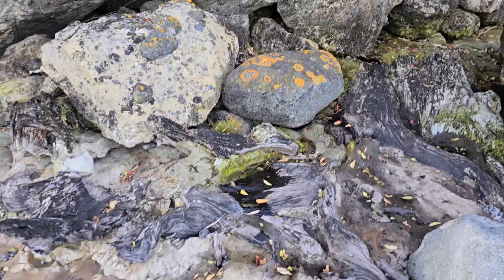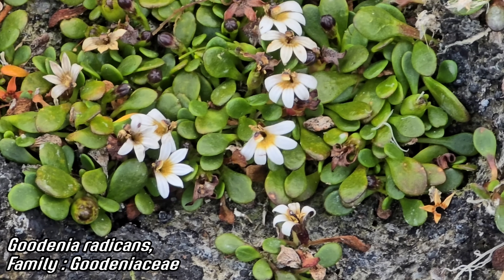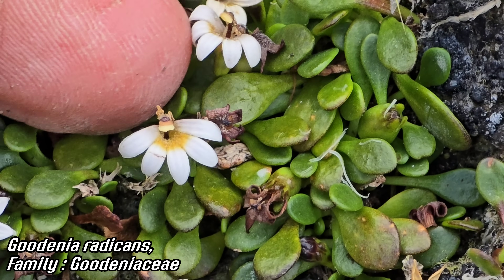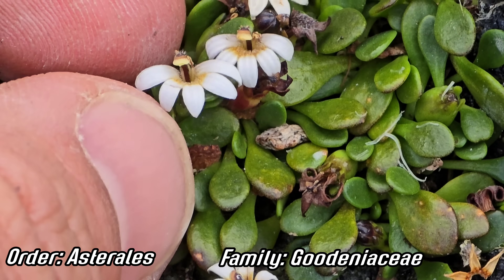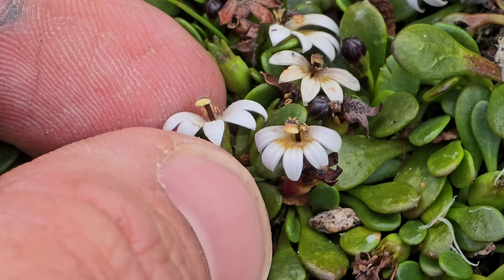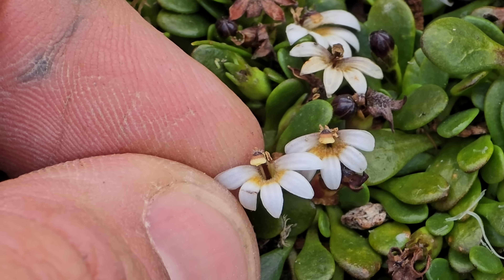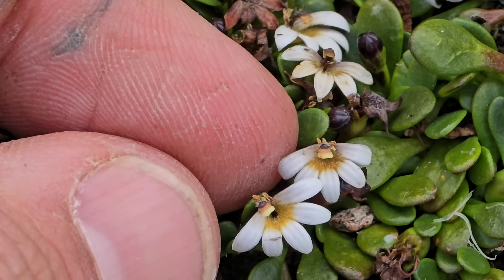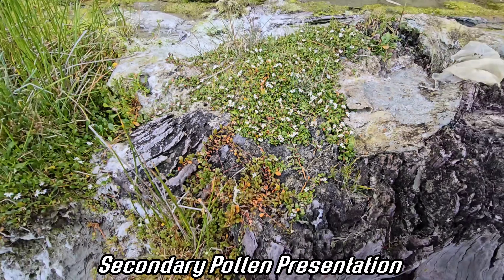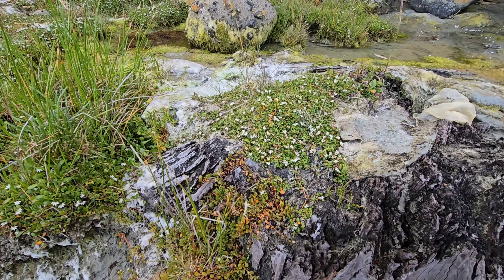This is an interesting one — I've seen this in northern Chile and in Tasmania, I grew it from seed once. It's Goodenia radicans. You can see it's got a little pollen present — that structure is called an indusium in this family. Order Asterales, family Goodeniaceae — primarily a southern hemisphere family, big in Australia. Goodia is one of them. Five corolla lobes splayed onto a little fan, with secondary pollen presentation via that indusium. Glabrous spatulate leaves, creeps along the substrate, very salt tolerant, likes wet feet.